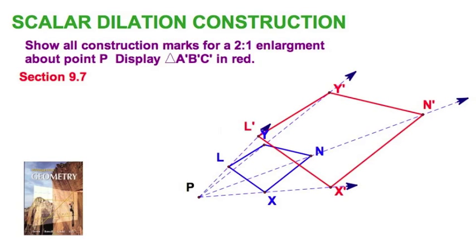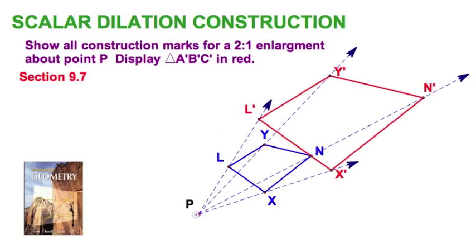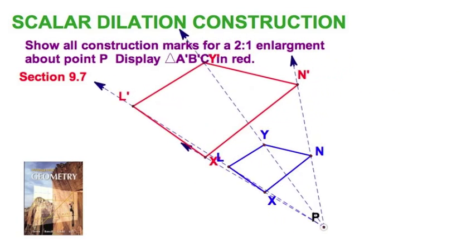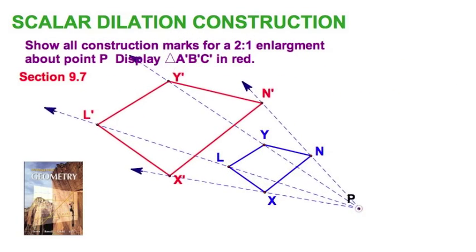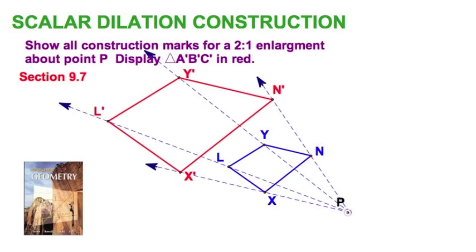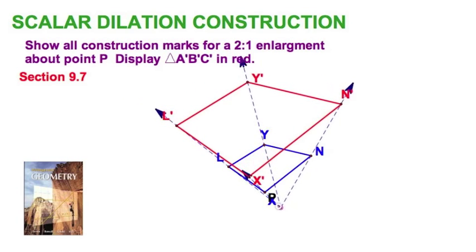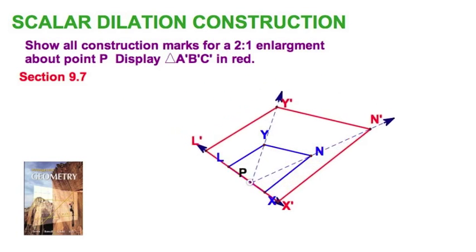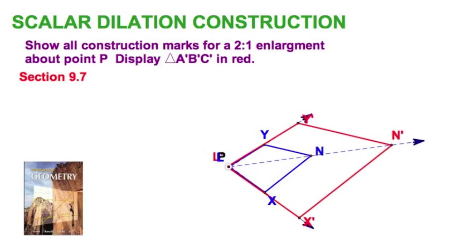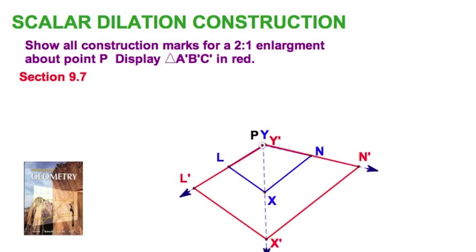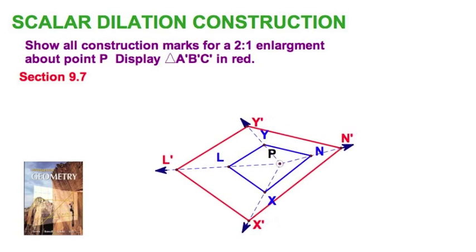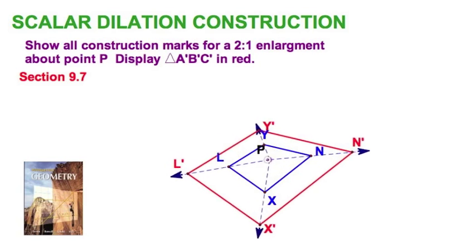If we want to see that with our rays, it would look like this. Dilation on the outside - the image you can see is on the opposite side of our point of dilation. There's our dilation on a vertex, and there's a dilation from the interior region.